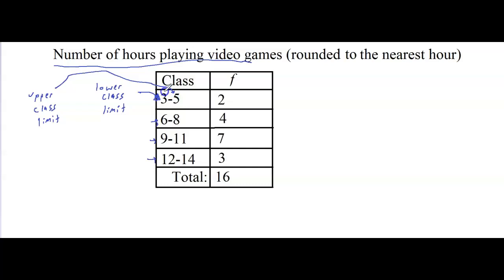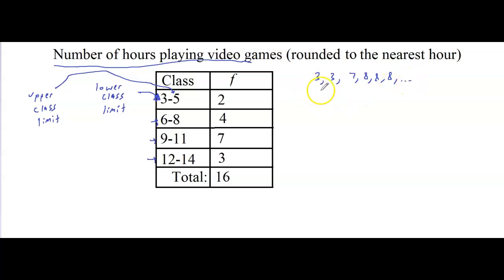And so we're saying, well, we're going to count all the people who spend 3 to 5 hours playing video games. And we don't have the data listed here. And that's one of the downsides of a frequency table. If you're just given the frequency table, I don't know if these 2 people who play video games from 3 to 5 hours both played 3 hours of video games, or both played 5 hours of video games, right? If I actually had the data list, maybe it was 3, and then all of a sudden it was 7, 8, 8, right, and so on.